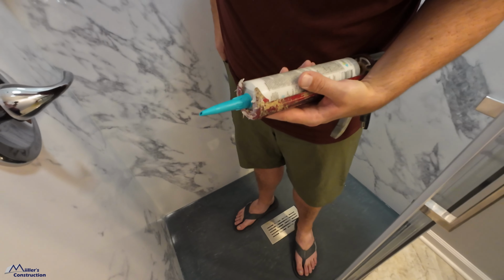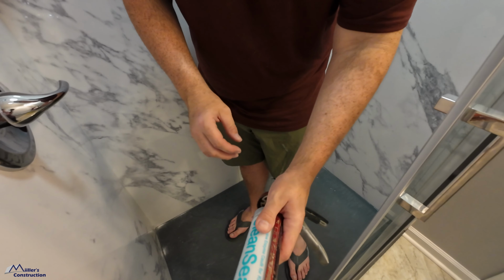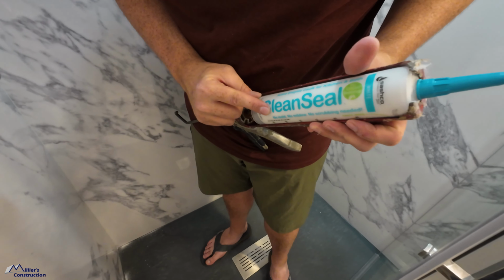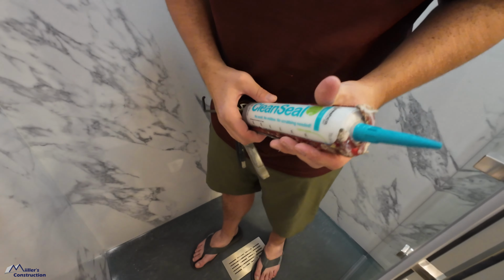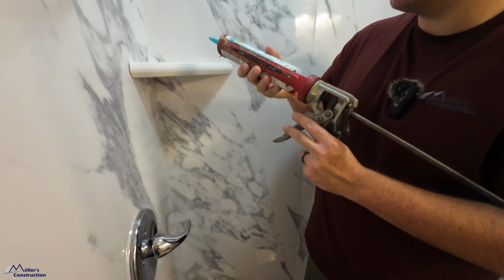All right, for this I'm using Clean Seal from CASTICO. This is a mold resistant sealant and it is wonderful, wonderful stuff. It's actually got active enzymes in it to prevent mold growth.